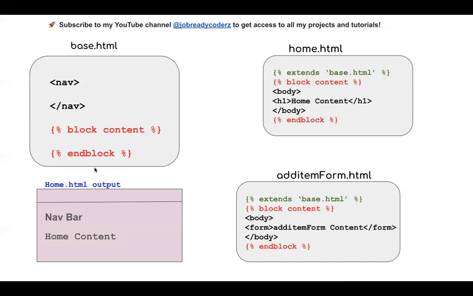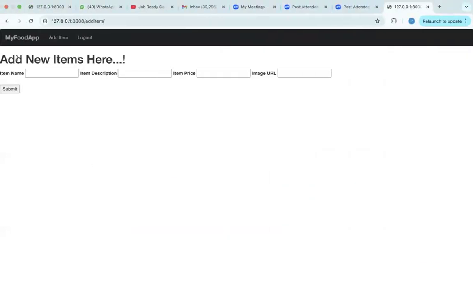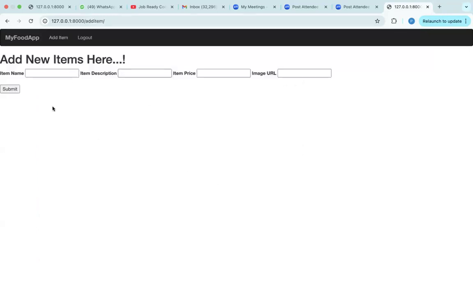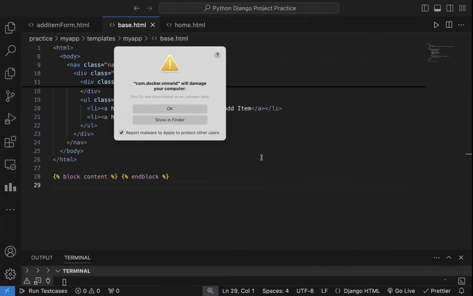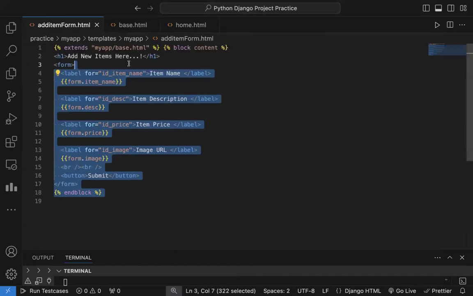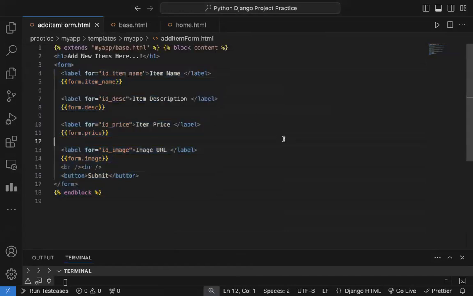Okay. So this is all about this video, guys. In the next video, we will implement this add item button. Because when we add some items here and submit that data, it is not saving into the database. So in the previous videos, we have fetched the data from the database and displayed it on the front end, correct? In the next video, from the front end, our data will flow to the database. Okay. Fine, guys. So you just make the changes, whatever changes we have done in all these three files. Okay, and continue in the next video, guys.